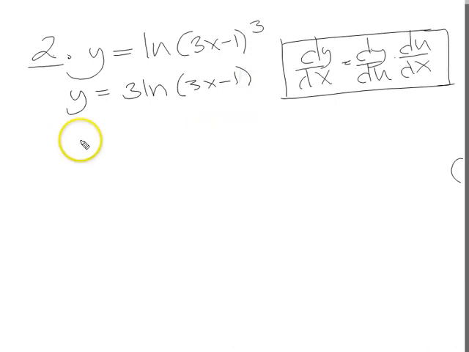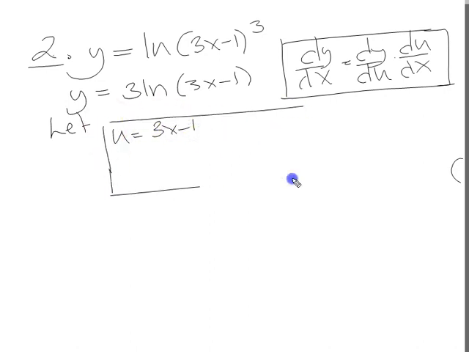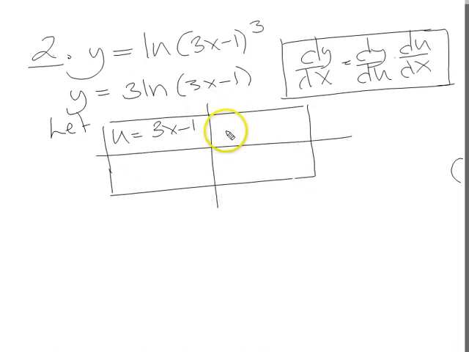Now we can try something, can't we? We can say let u equal something, 3x minus 1. There we go. Let's see what that leads to then, shall we? See if we can get an answer from that. So if that were the case then, y would equal 3 ln of the something, which is u. Agreed? 3 log of the something. 3 log u, because the something is 3x minus 1. Now everything looks fine because this is on our table.